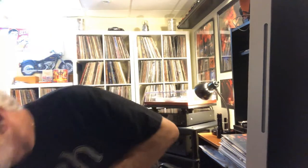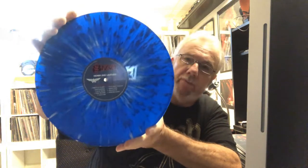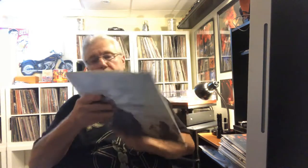First of all, before I get started, I showed these on my last recent vinyl finds, but I didn't show the vinyl itself, and I thought I would show it because I know people like to see these. This Denim and Leather album by Saxon comes in this really cool blue and white splatter. It's pretty neat looking, but I thought I'd show that. I know a lot of people are into that. It don't matter to me. I wouldn't go out of my way to buy an album because it had color to it.